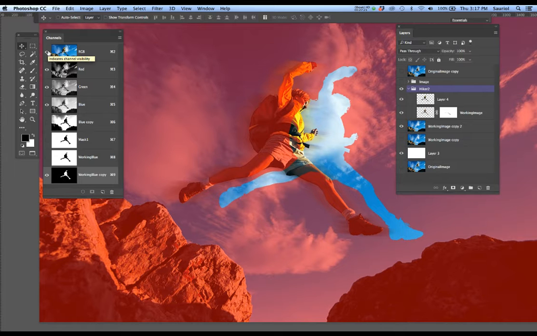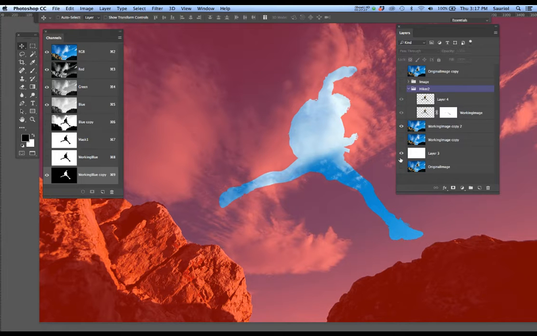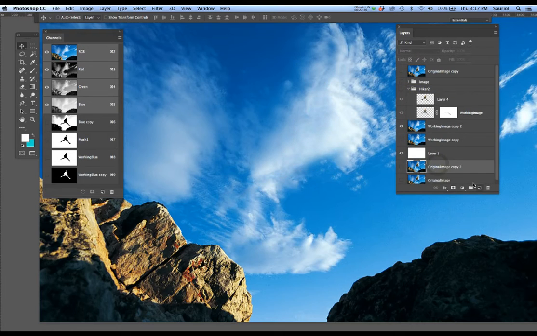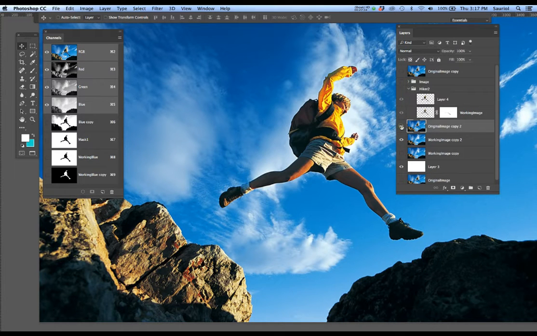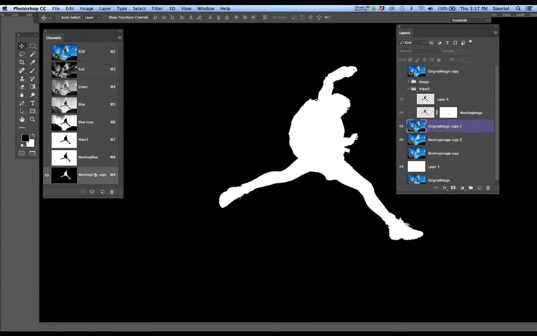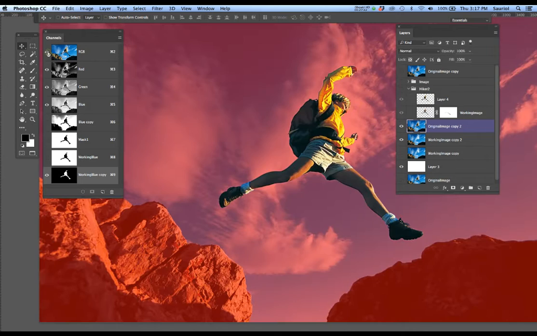Now, obviously, I've moved her. So in order to do this right, I would need to turn off that hiker, click back to my main image by duplicating it, and now if I move it up above, I have her back in the right place where she should match that one perfectly. See, that's the original image right there, which I'm going to throw away in a second. And if I toggle this back and forth, you can see what I have.